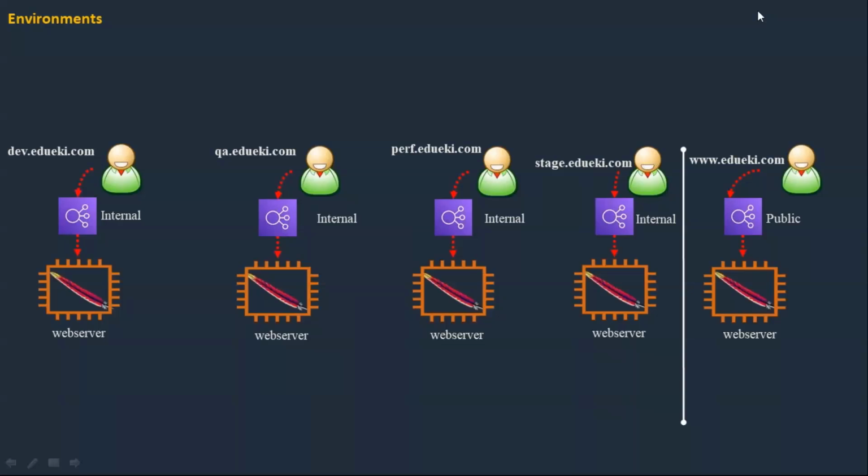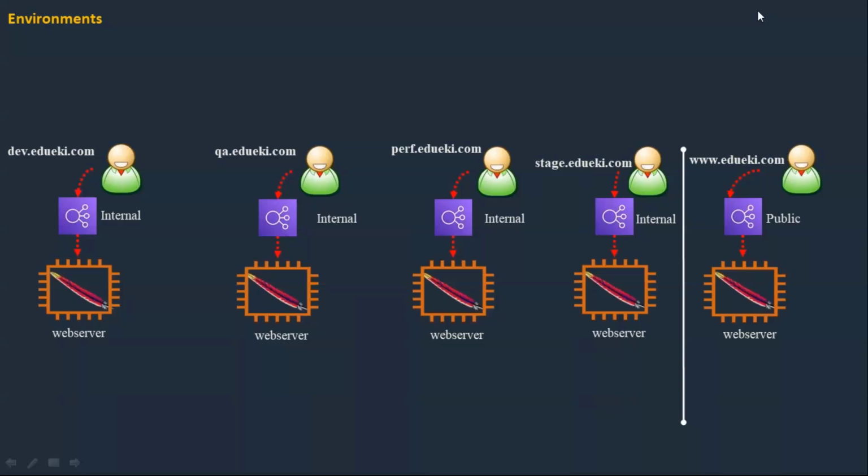Because of these multiple environments, right, the costing is going high, correct? If you take only one server, use it as production, you deploy the code there, you need to pay for only one server, right? But just because of the multiple environments, to ensure that the code is being verified at all levels from different aspects, now you see, guys, for how many servers do I need to pay? I need to pay for dev infrastructure, QA, perf, stage, then production. The costing will go high, correct?